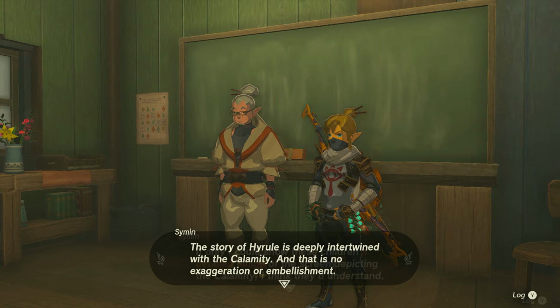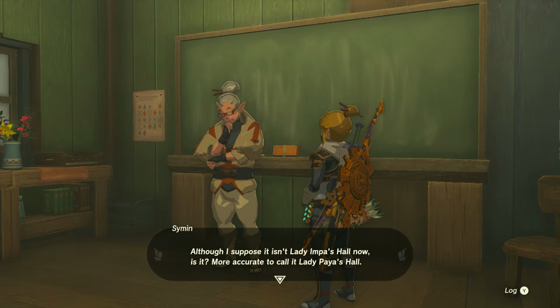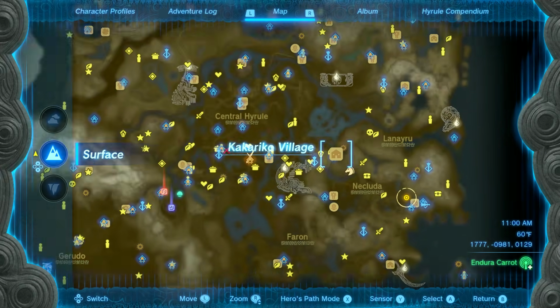Well, it's not Lady Impa's anymore, it's Lady Paya's, but after speaking with him, this is what's going to start the quest, Teach Me a Lesson 1. So now all we need to do is make our way to Kakariko Village.